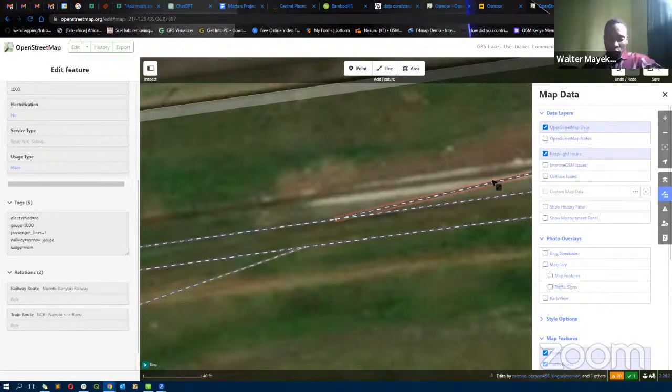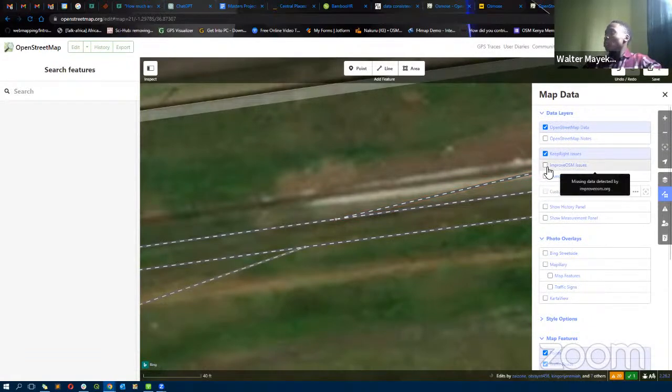We have errors like missing track types. If you have a track and you didn't give it a grade of 1, 2, 3, it also identifies that as an error. But in our case, we map from the satellite image. You might not have the information to know the grade of the track, so such an error can be ignored. But errors like points of interest without names, it will always flag them out. Not every error that exists, you can handle, but most of the time we recommend that you map based on your knowledge. You only map as much as you can handle.